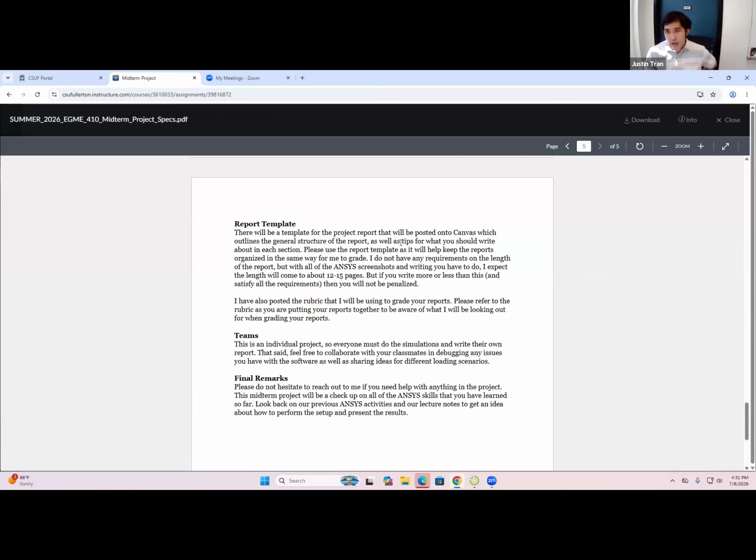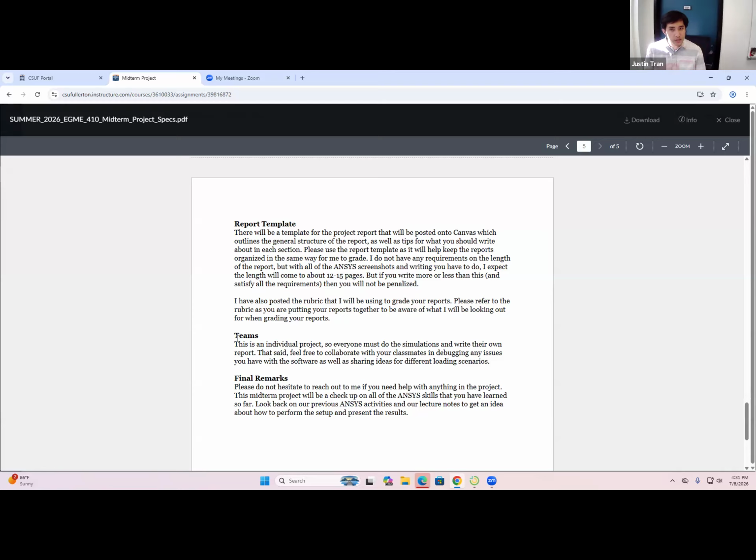But if you want an estimation, just because everyone always asks, most people end up in the ballpark of 12 to 15 pages, and that includes all the figures that you're going to include as well. Okay. But this is not a requirement. So don't feel like you have to reach 12 pages, or feel like you're limited to 15 pages. That's just where most people end up for their report. Okay. But again, if you write more or less, it's not going to matter. I'm also providing you with a rubric, and we'll go over that in a second as well. You can refer to that to see how the different sections are going to be graded and how they are going to be weighted. Okay.